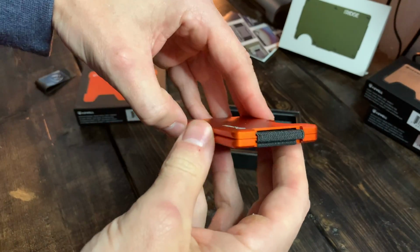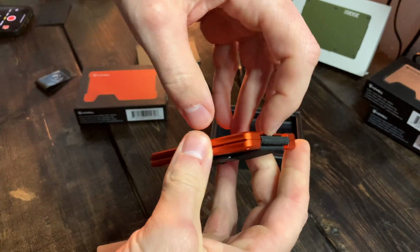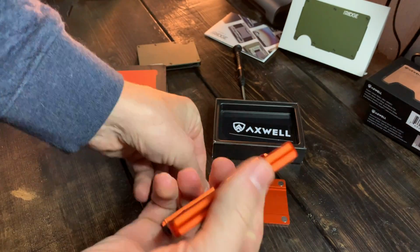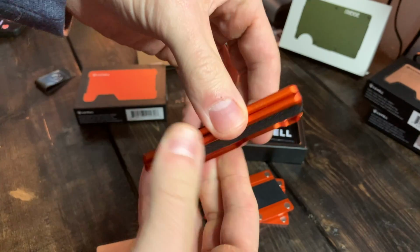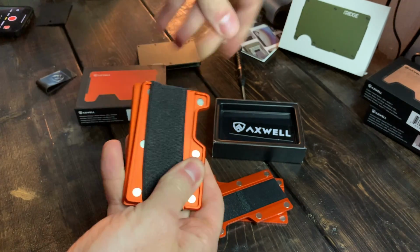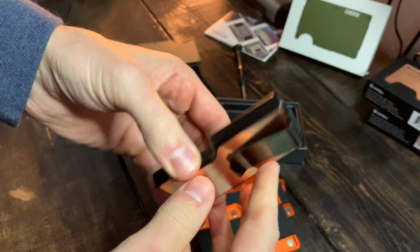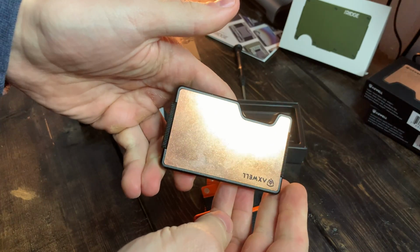Let's get to it. With the Axwell wallet, you can actually replace that inner elastic band that keeps the wallet and the cards held tight together. All you have to do is pop off these magnetic face plates from either end of the wallet. Both sides come off, and it gives you total access to this interior portion, as you can see here, that allows you to remove this elastic band and replace it if need be over time, as elastic bands do tend to lose rigidity. Just like the Ridge, you have access to replace that band if need be, but in a much easier fashion.